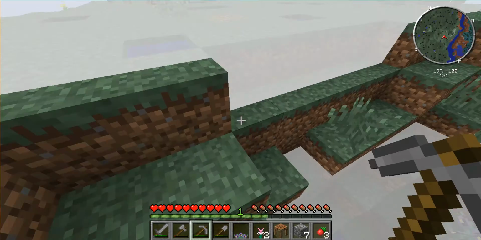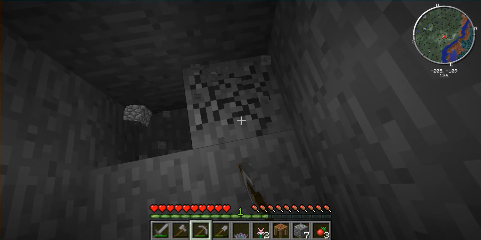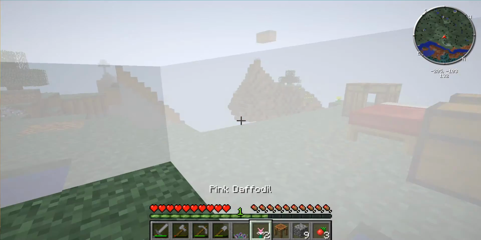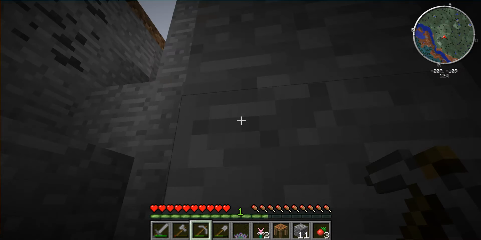Maybe building in a mountain wasn't such a good idea, but still, it looks cool. It's a cool idea. Keep cool. Keep calm, stay relaxed. That's not even how it goes. Why am I saying that? I feel like a nuisance.